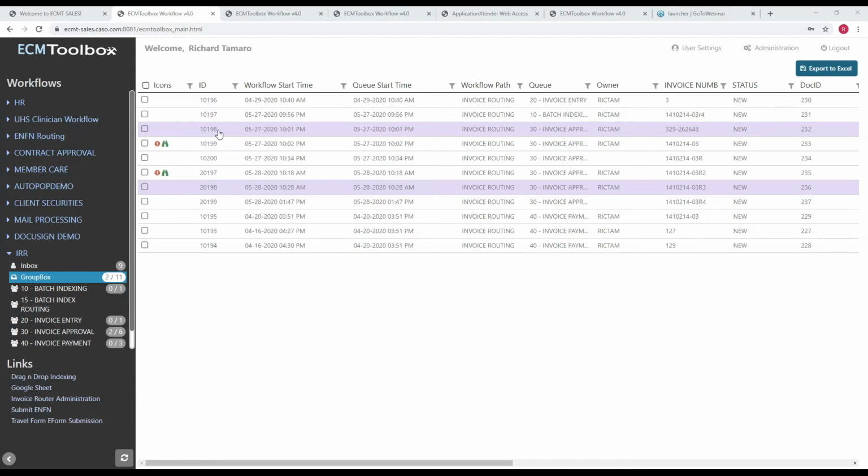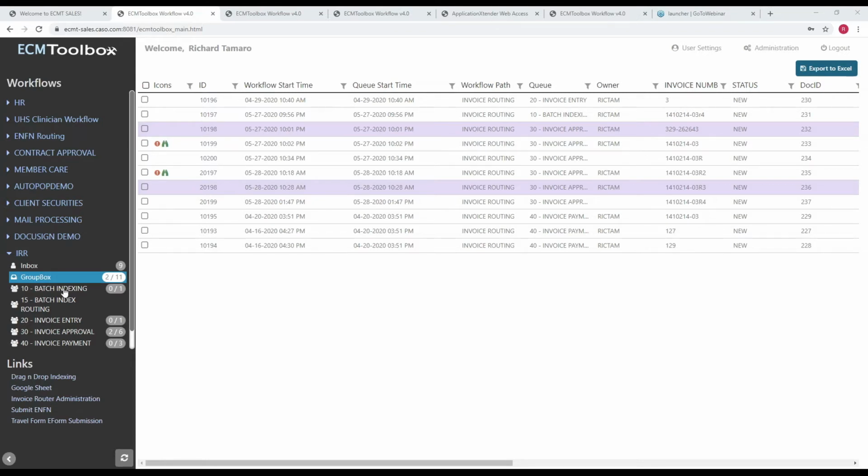We can put row colors to tell you maybe there's a new record that has arrived, or maybe there is an invoice that has reached a certain date. We also have visuals such as icons that can tell you the same type of information, letting you know that it's been rejected back, maybe it's a potential duplicate, or perhaps the payment date is coming up and you want to have a notification there. Again, these data fields can also trigger email notifications out to you and your users, letting them know certain status about the actual invoice itself.